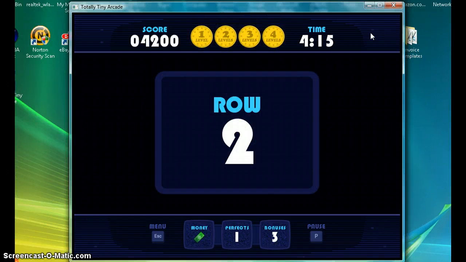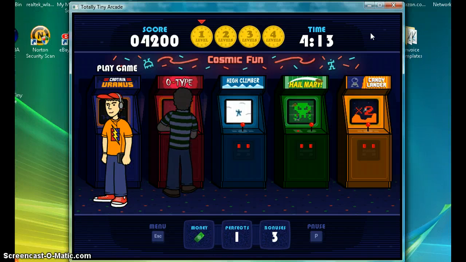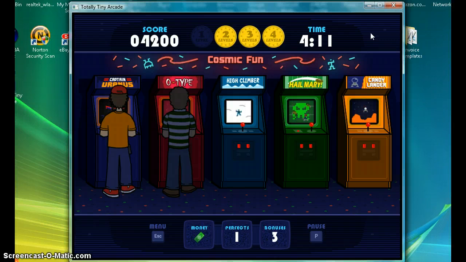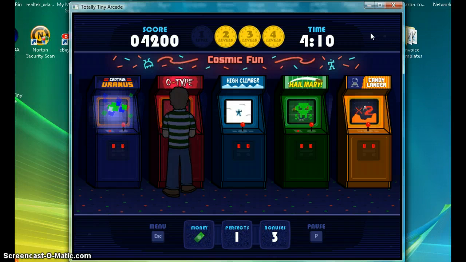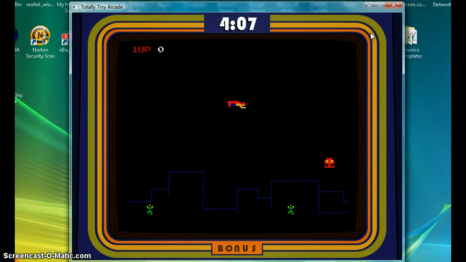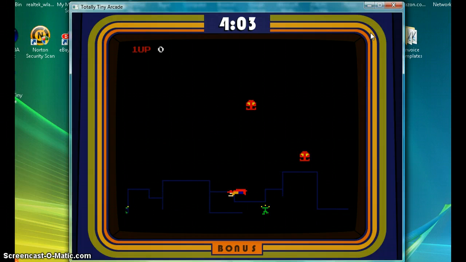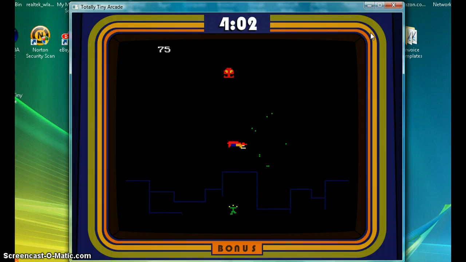Row 2. Now, this is where it starts getting hard. Captain, your anus smells. Sorry, that was really weird. I'm just thinking I'm playing the game on my own now. I don't even know what you're meant to do on this one. I think you're meant to pick up these people or something. Ooh, I'm shooting a person. Oh, I see.